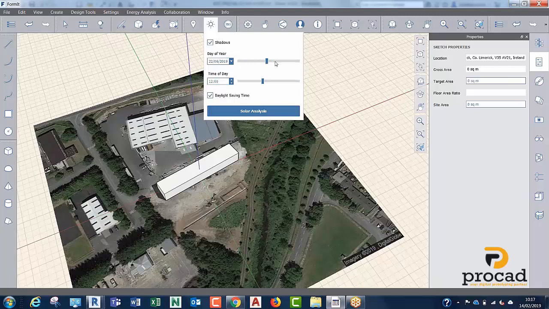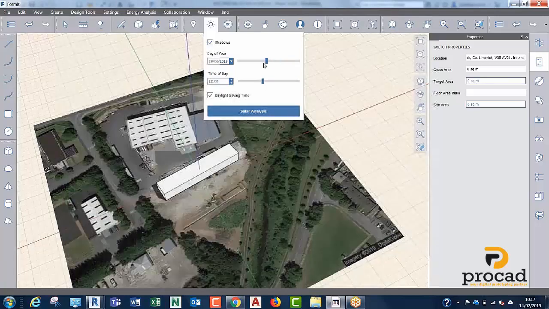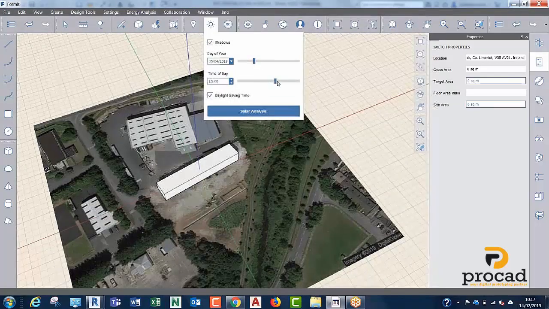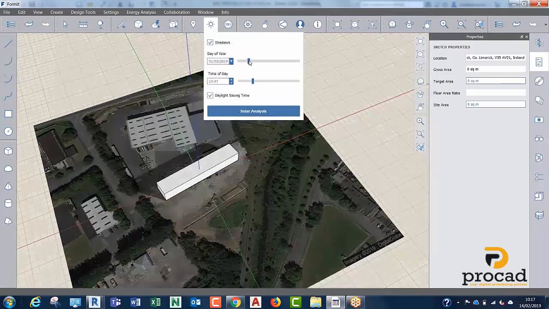But as I move that across, you can slide that and you can see it impacts the building at the back as it gets a bit later in the year at that particular time of day. And you can take screenshots or export these as still images as well if you want, and you can add more detail into it as well.